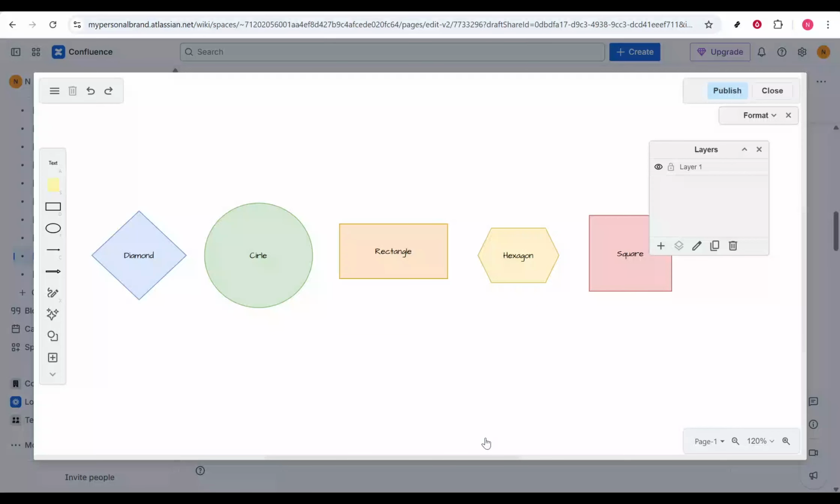In today's video, I'm going to teach you how to duplicate layers in drawio for Confluence. Duplicating layers is a great way to iterate on a design, create variations, or branch an idea without changing your original work. I'll walk you through the process inside Confluence using the draw.io editor that opens right on your page.